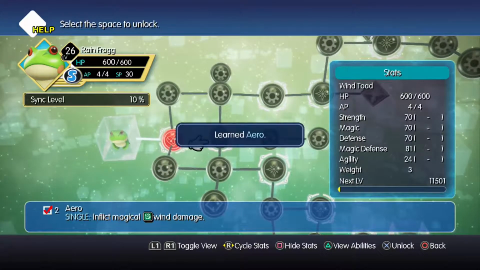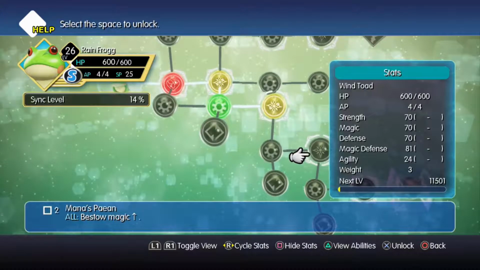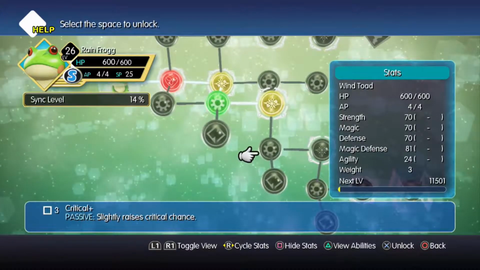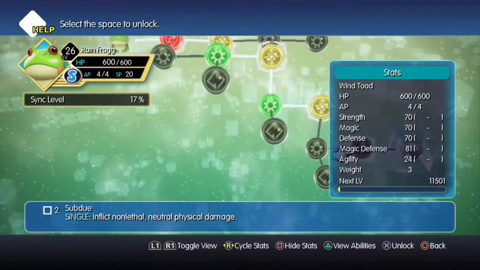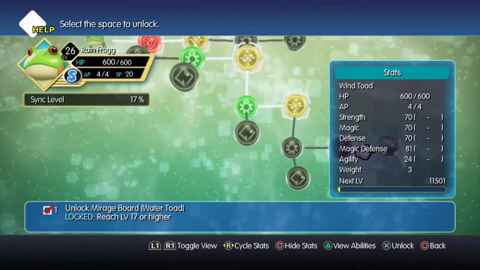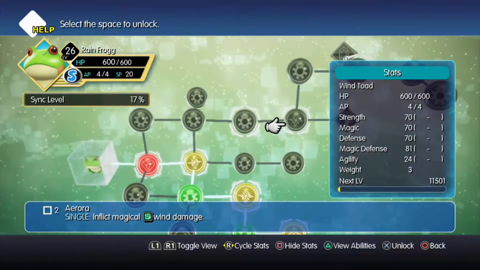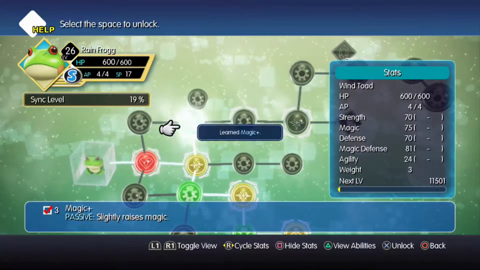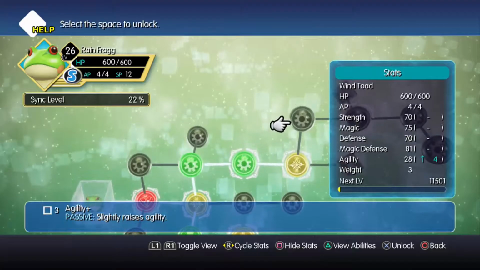Stroll. Okay. Arrow. Okay. Accuracy. Lullaby. Mass Payoff. Magic Plus. Okay. Around here, Subdue is something you can get, a water unlock thing, if you want to. Aurora is definitely a must. Enhanced Wind raises the wind ability. There you go.